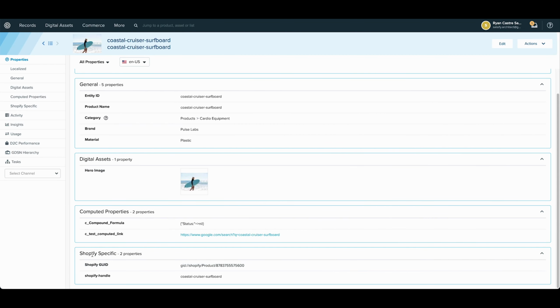And now we see there is an additional property within Salsify called that Shopify GUID, which is the unique identifier. And now what you can do here is in your channel mappings, you can use this unique identifier to essentially update the product record within Shopify versus a new product creation.